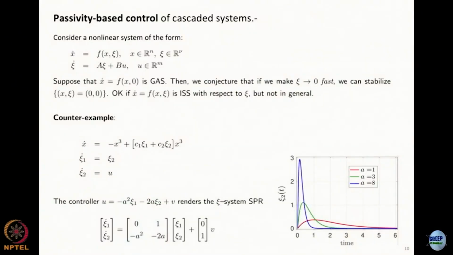This triggered all the study about cascaded systems, and as you can see, this feedback passivation is exactly at the basis of backstepping, right? So this paper really is at the basis of a lot of things. The cascades thing is that you could imagine that if you have this system that is linear, that is perturbing your nonlinear system, an intuition would say, okay, I will just stabilize this guy, and once this is not there, I have a nonlinear system that is stable. So everything should be okay.